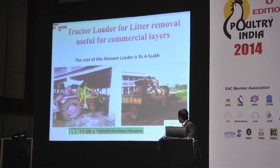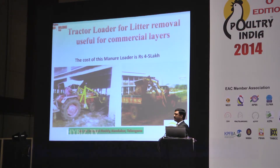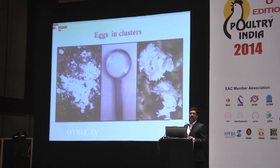This is one farm in Hyderabad where a small litter remover loader — a tractor loader — has been developed, costing about three to four lakhs. This is an example where people cannot manually remove the litter; they can mechanize it and pick the litter from the sheds. Because there is no side mesh or side walls, commercial farmers generally allow tractor access to get in and remove the litter after removal of the flock. With the bird flu scare, we are not allowing outside vehicles to come and pick litter from our sheds, so this kind of equipment will definitely help.